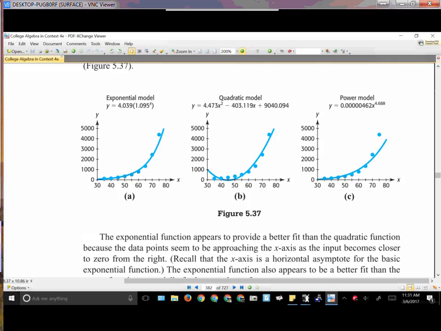Okay. So a lot of this is, you've got to look at it. Now that quadratic model where it's coming down, that really doesn't seem to do much of anything, but then again, it is closer up here on these. Okay.